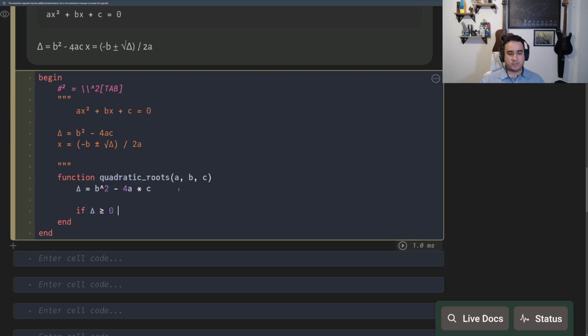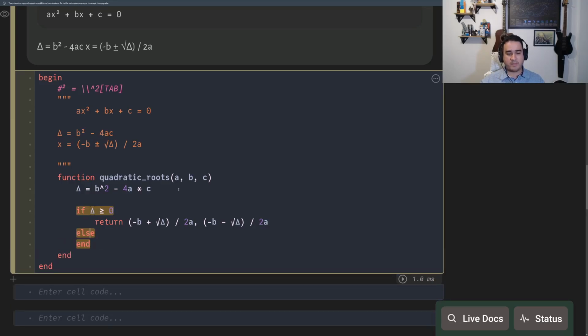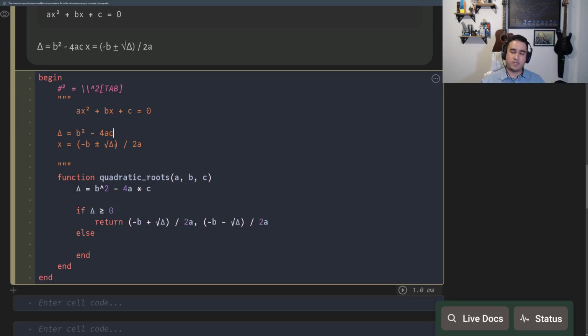And now we're going to do the following. If delta is greater than 0, then we're going to return minus b plus the square root of delta divided by 2a, and minus b minus the square root of delta divided by 2a. But what happens if delta is negative? You have two approaches here. The first one is to use the earlier math, which is to say that there is no solution. And the second one is to use later math, which is to say you can use complex numbers, and you have the square root of -1 to be the imaginary number and continue from there.